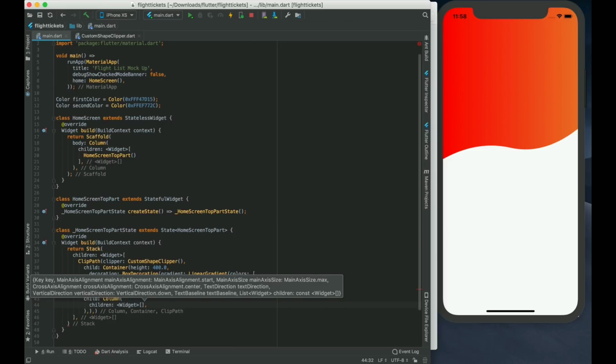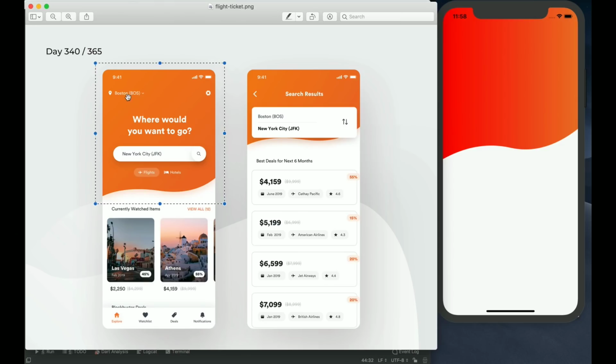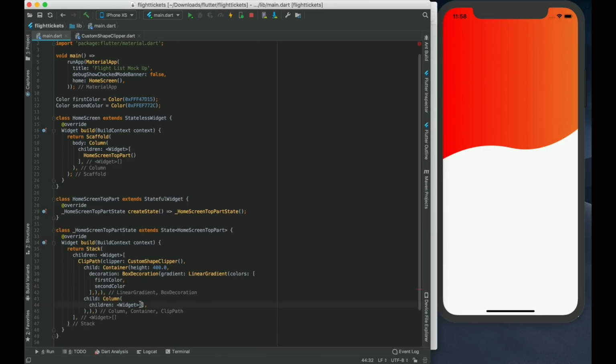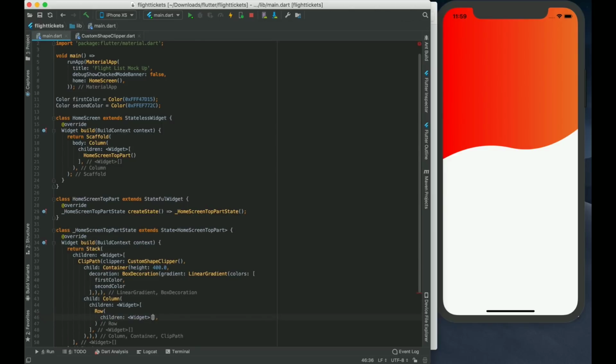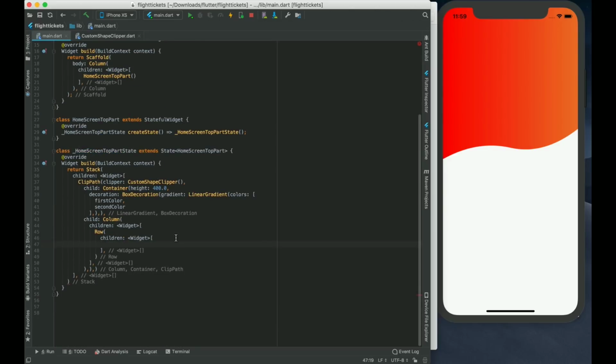children. So why are we taking column? This is one item, this is second, this is third, this is fourth. Okay, for these. And for the first item, again it's a row. This whole row will be a row defined here, taking two items. Okay, let me do it.